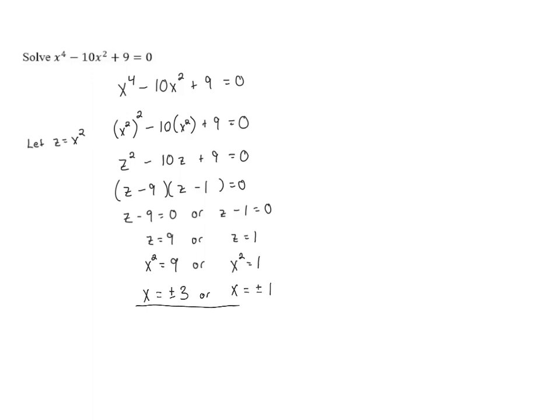And so there are actually 4 solutions. Those solutions are positive 3, negative 3, positive 1, and negative 1. We could write all of them out if we wanted to. In fact, this one time I will. X equals 3, x equals negative 3, x equals 1, or x equals negative 1. But usually it suffices to write the solution just like this. X equals plus or minus 3, or x equals plus or minus 1. This is our final answer.